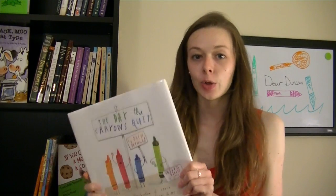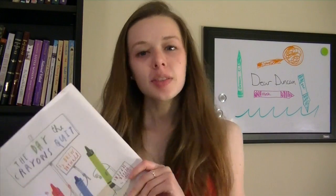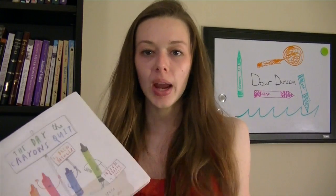Alright, our next book for today is The Day the Crayons Quit. The Day the Crayons Quit might be the best kids' book I've ever read — it is so funny, I was laughing out loud. It's kind of similar to Click Clack Moo because the crayons go on strike. They decide that their owner Duncan is coloring too much with them, or not coloring enough with them, or that they're his favorite color, or he says they're the wrong color. So it's really funny.